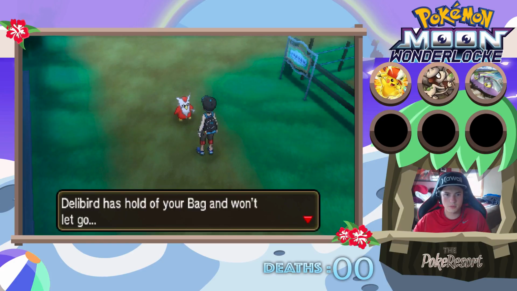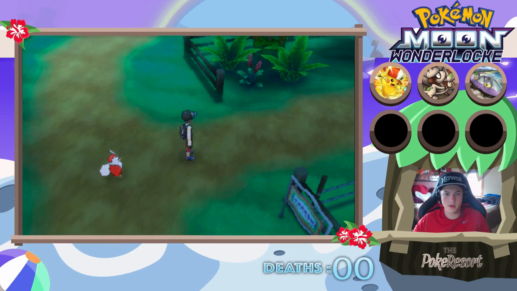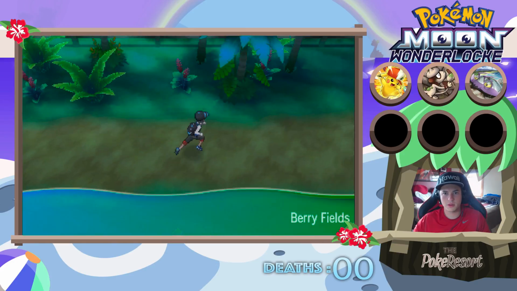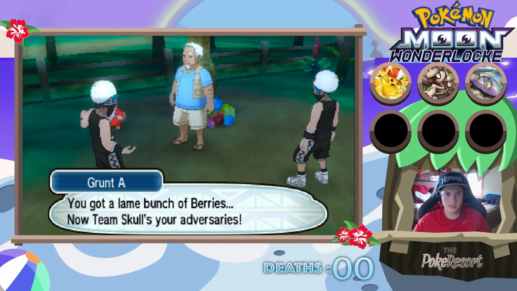Alright, Delaberg has hold of your bag and won't let go. You could at least show an animation of you grabbing my bag and then me chasing after it. I don't think it'd be too bad. Alright, let's see what's in the berry fields, and once we're done with that, we will go... Uh-oh, we got Team Skull right away. Okay, okay. Alright, let's go see what's up with Team Skull.